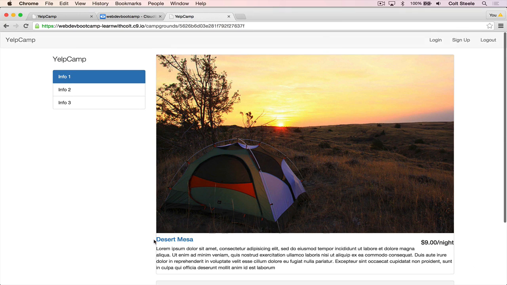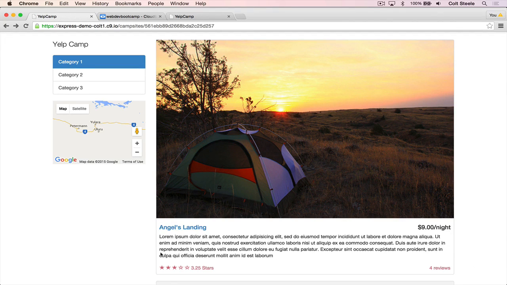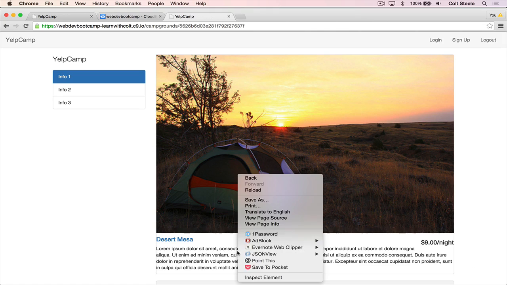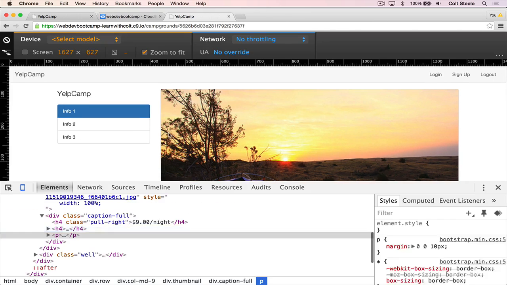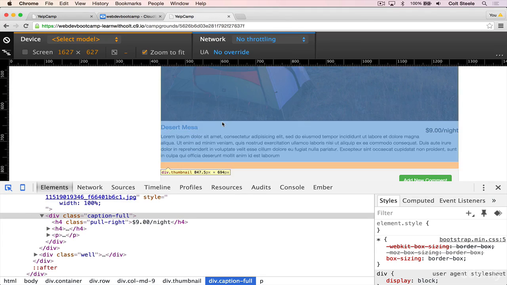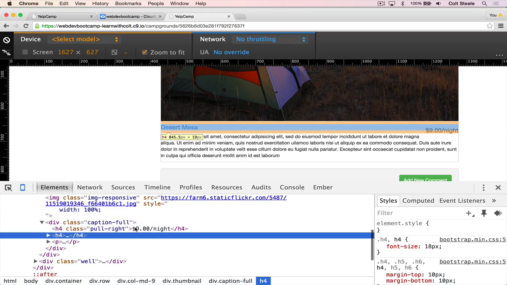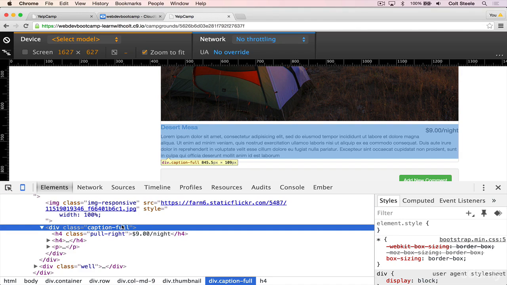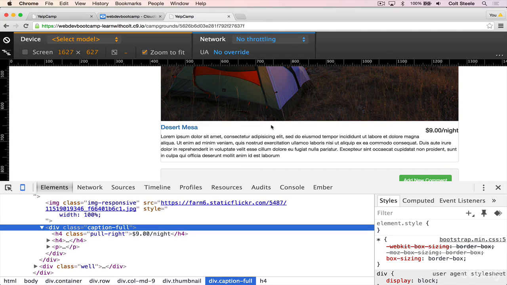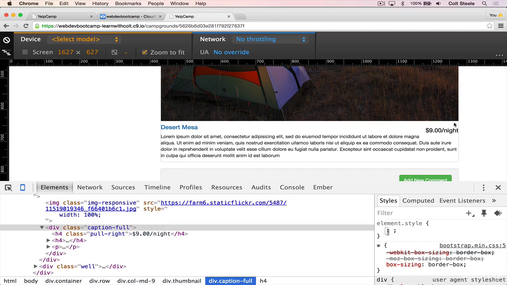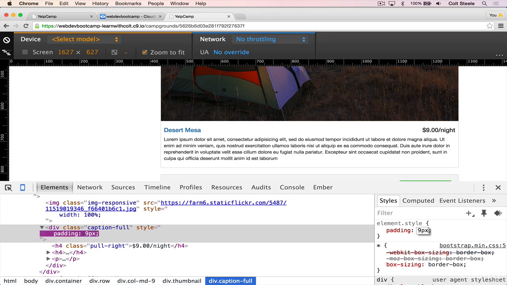We're going to add some spacing here as well. You can see there's some spacing down here, and we can fix that right now, also by inspecting it. And remember, we're not actually fixing it, we're just testing it out in the browser, and then we'll go back and actually make these changes in our own style sheet. So what we want to do is add in a little bit of padding on the caption full, which is this box here. And the padding we want is on left, right, top, and bottom, and it's going to be 9 or 10 pixels. So we'll just do padding 9px. And there we go. We end up with a nice spacing there.